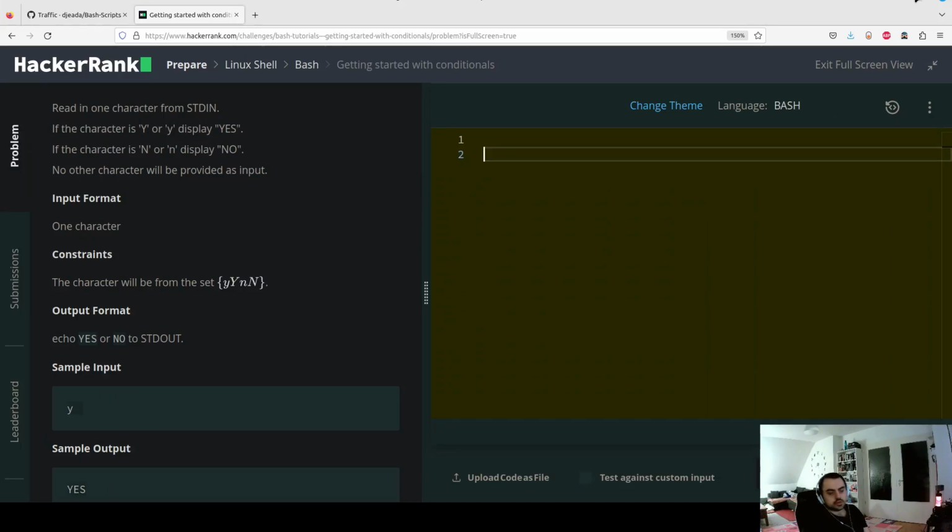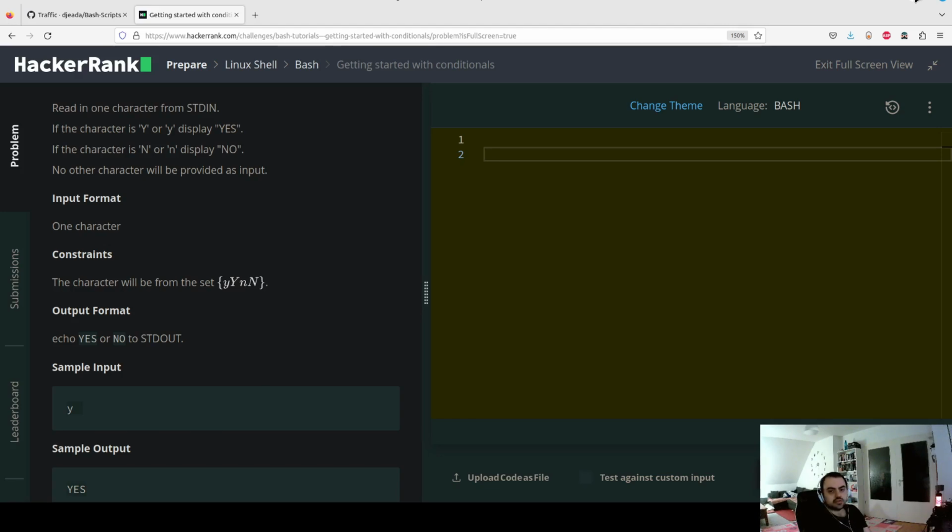We are going to solve getting started with conditionals now, and we've already covered topics such as input, output, variables, arithmetic operations, and conditionals are the next important concept to master. If you want to build great scripts or even more complex programs, you will probably need to master this topic. You need to understand how conditionals work, and I think that conceptually, at least, they are pretty easy to understand.